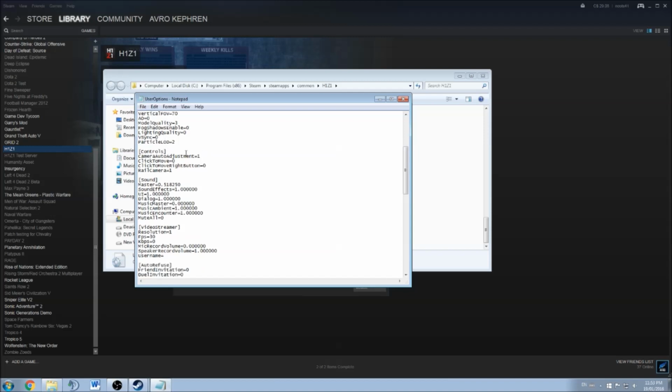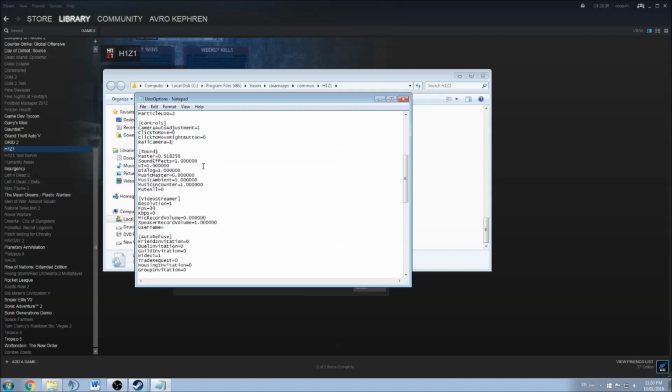Particle LOD, I'm using 2 because when you shoot in this game, you see the particles. So when you see the particles, you know where you're shooting. So it's kind of important, but if you have a bad computer, for sure remove it, because I see that you can improve 3 to 5 FPS again if you put it at 0. So it's kind of important because it touches your gameplay, so that's why I'm using 2, you're good with that.